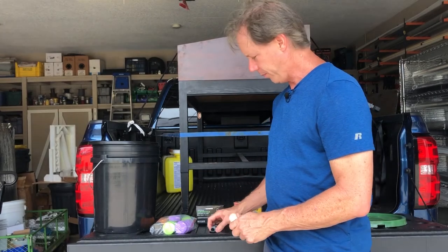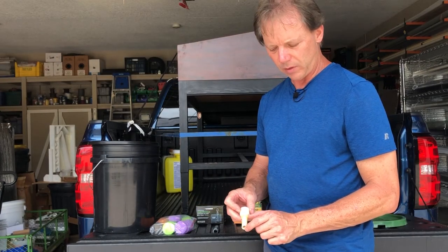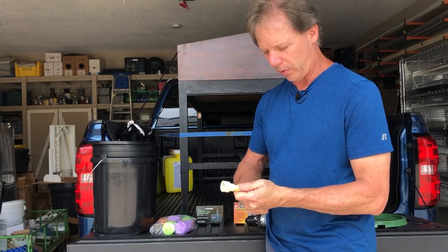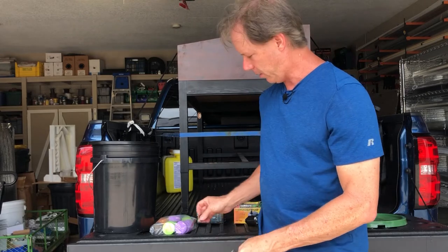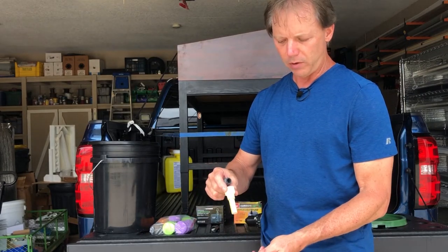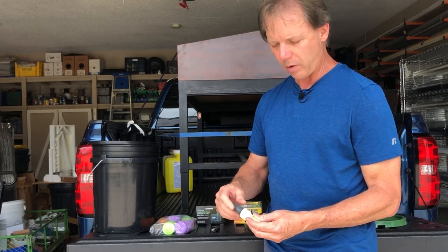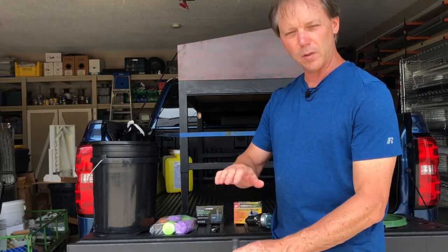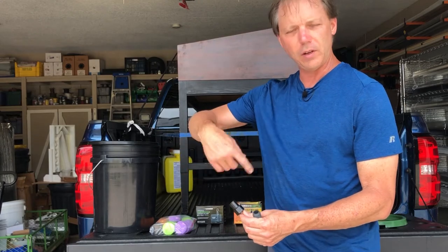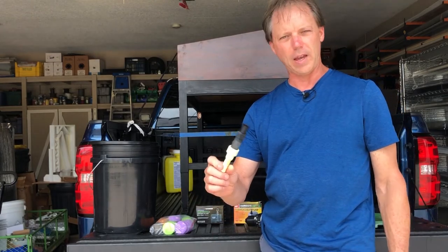Since I'm using the smaller pump, I have a small piece of CPVC pipe — roughly two inches — with a half inch adapter on the top, and we're adapting to a sprinkler riser, about one and a half to two inches long. When you start out, just make the pipe longer than you need, and then as you test, you can cut it down. It's pretty surprising how much this puts out, so the sprinkler is actually going to be way down in the bucket because it's so powerful. You're going to need a 360 degree sprinkler head — just get something inexpensive — so it's spraying all around inside the bucket. This whole assembly just goes together very simply.